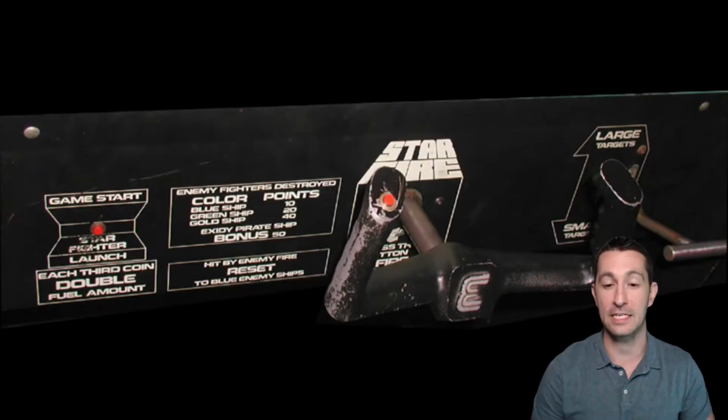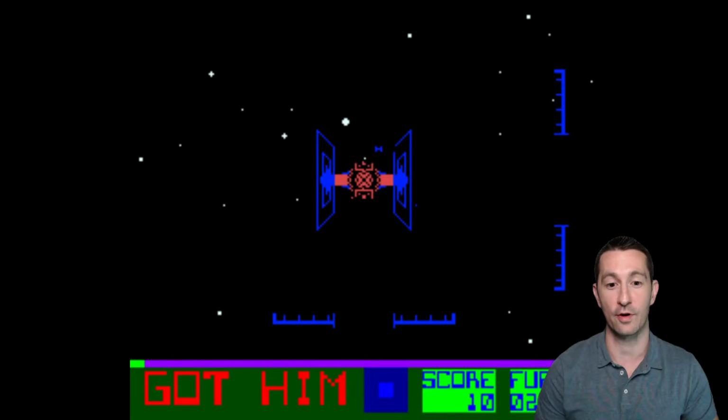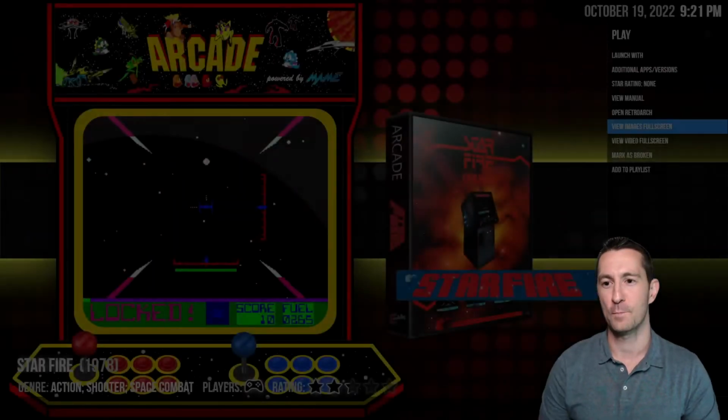All right, so there's the example of the control panel. It's holding it like we're flying a spaceship. Love it. And it looks like our only controls are just moving around and firing. That's the way to do arcade games. All right, here we go.